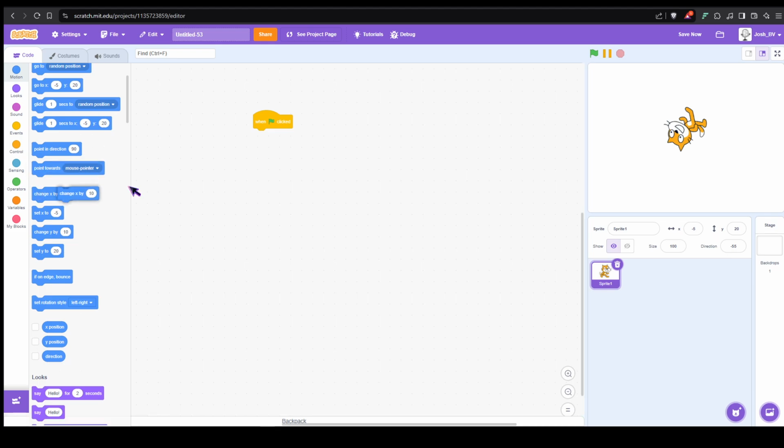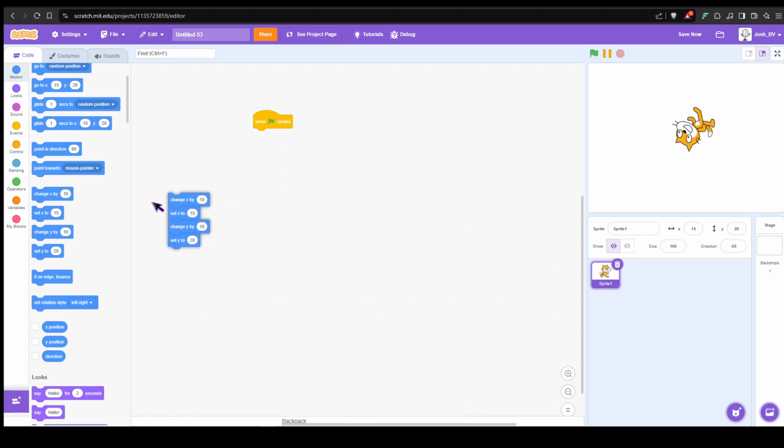And then change X, these blocks actually. Okay, let me just put the 4 of these in here because these are the same functions, just different factors or labels. So when you say change X by 10, usually this is used to incrementally or slowly move the sprite from one location on the x-axis to the next. Then when you set X to 15, this immediately moves, or like it teleports the sprite to that location on the x-axis, and it goes the same for change Y by and set Y to.